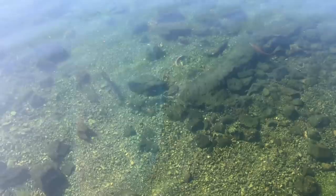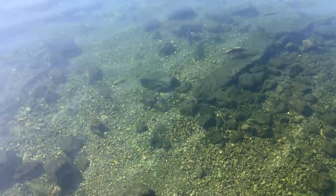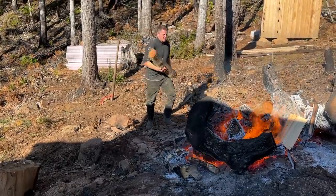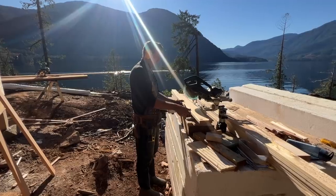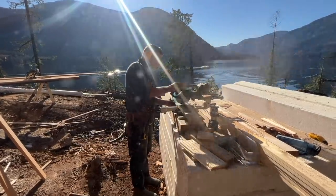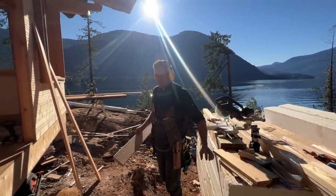About a half dozen sockeye just chilling right in front of the shore here. Pretty beautiful. I guess they confused the lake bed for the river. Because they've been here for a day or two now. Not sure if they're spawning. Or if they're just hanging out and heading to the river later. Tastes good.